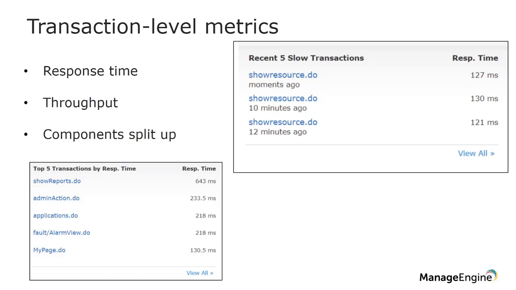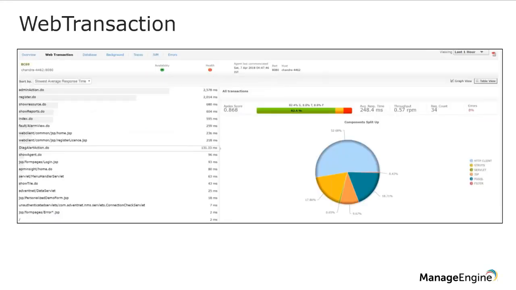You can apply different filters and analyze transactions by sorting them as per different filters. That is slow transactions, top 5 transactions, or maybe analyze your DBs, calls per minute, or requests per minute, metrics like that. So a quick look at the web transaction window. That is, the last descriptive diagram that we had seen was about the overview tab. Now this one is about the web transaction.